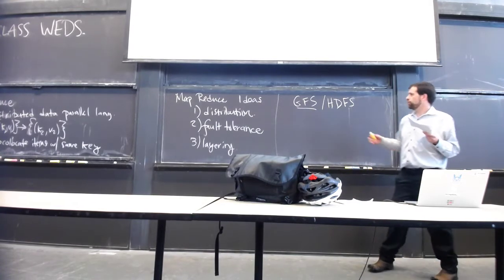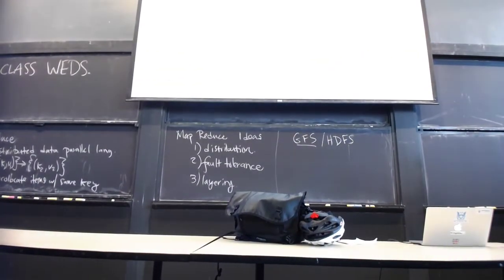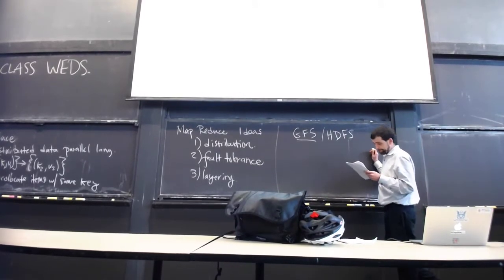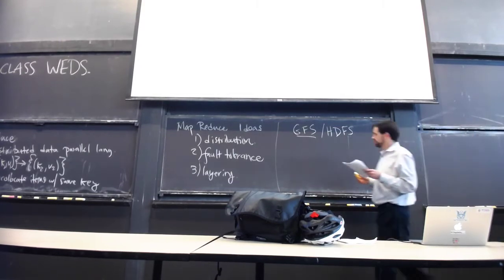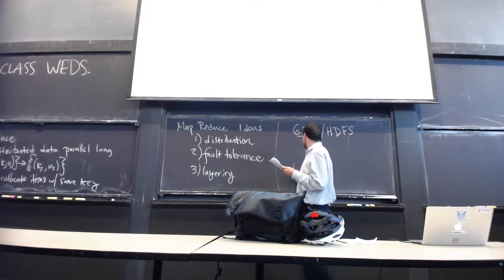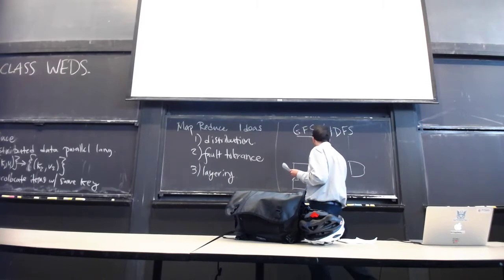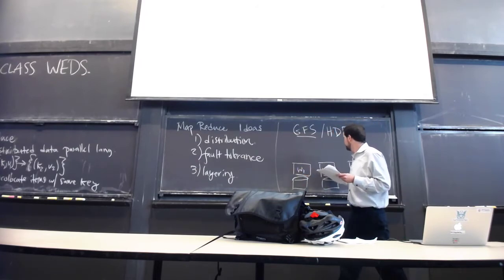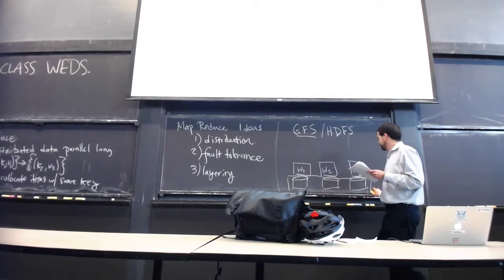Okay, so we're going to store the base data that MapReduce processes in GFS. We're also going to store the outputs of the MapReduce jobs back into GFS. So now let's understand a little bit about how the distribution of this thing works. What happens is that we've got a collection of worker nodes, which are each going to read a partition from GFS. So this might be worker 1, worker 2, worker 3. This file system, GFS, think of it as a distributed file system.